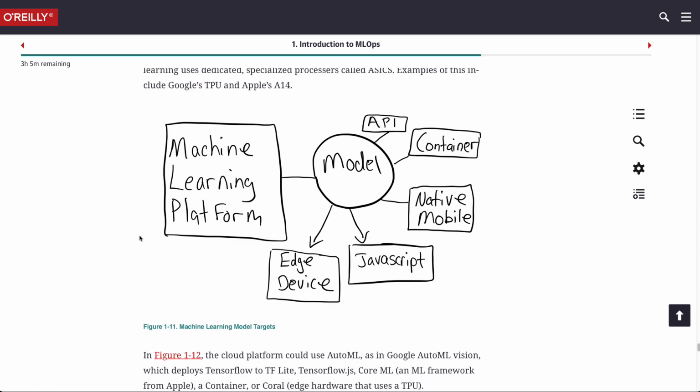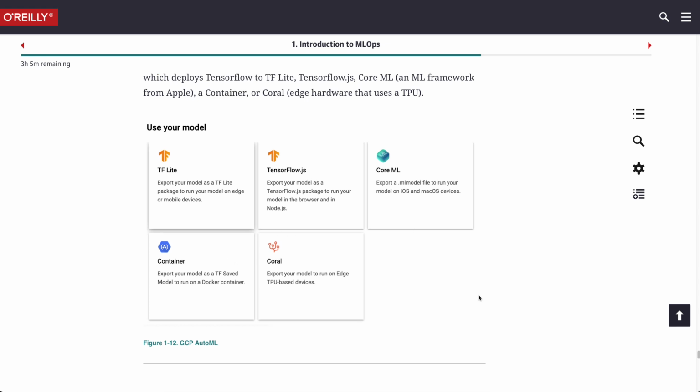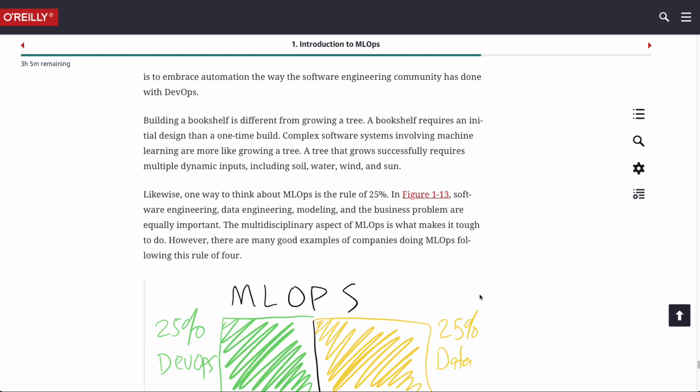I also mentioned this earlier, that with a machine learning platform, the idea here is that you can deploy to many different solutions. And that's one of the key takeaways. And you'll see this with the Vertex AI platform from Google. When you do AutoML, it'll actually give you the capability of picking different kinds of exports. So you could export via TF-Lite, TensorFlow, JavaScript, CoreML, Core Container, or Coral. So that's kind of it in a nutshell, right?